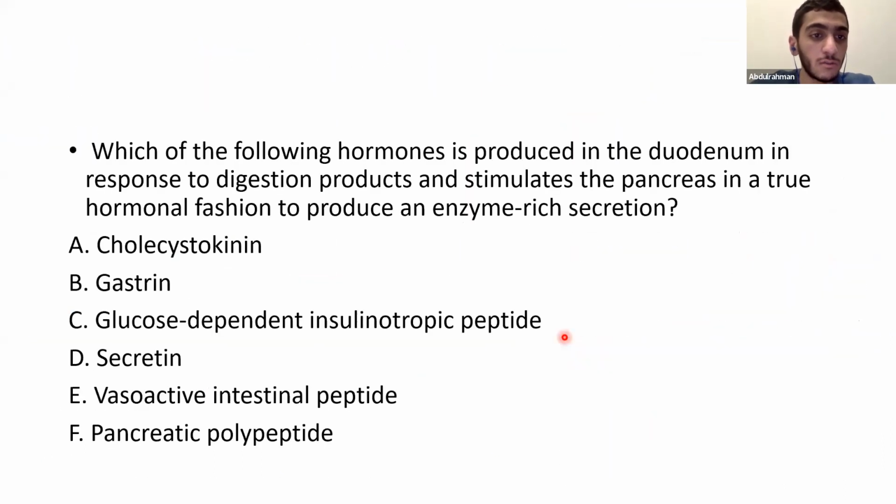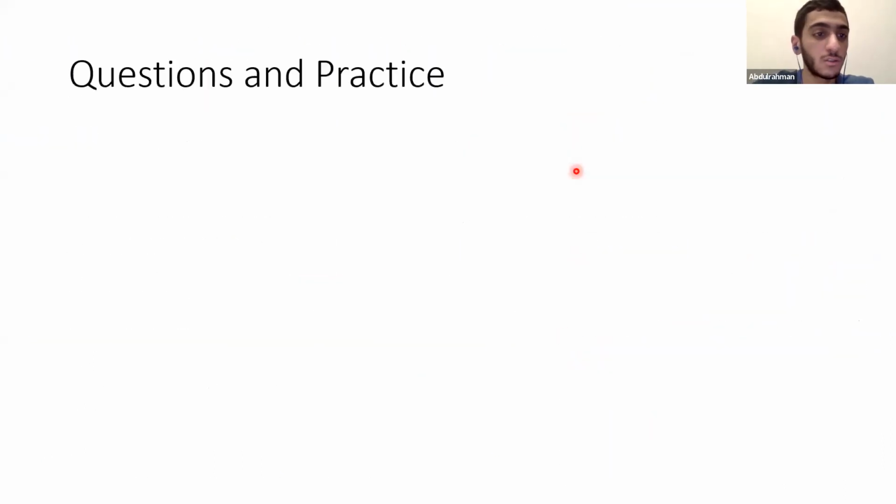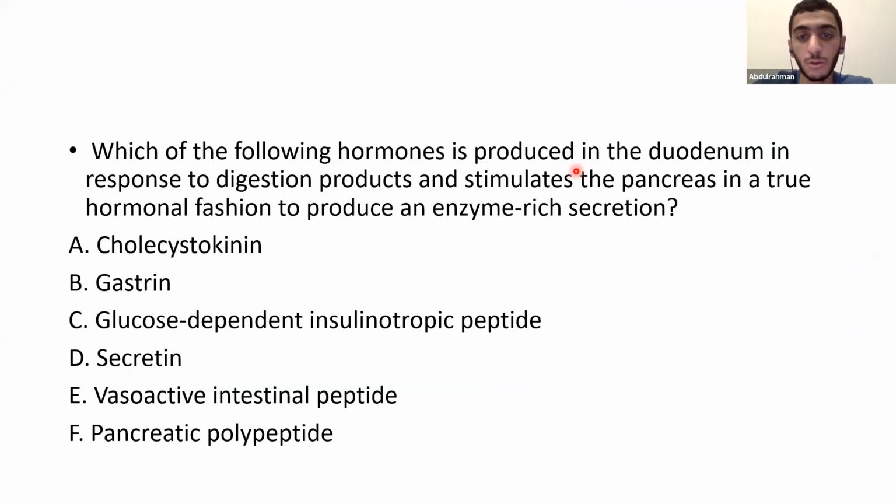Okay, so let's start solving the questions. So this is the first question. If any of you wants to unmute and try to answer with us, then it's cool. You can do that. If not, you can just type the answer in the chat. I'm gonna read the question for you, and then I want to see your answers.